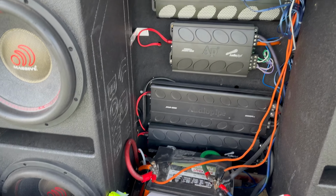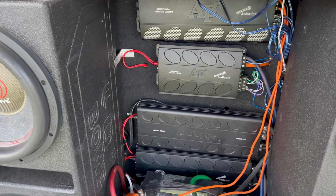Two audio pipe 2Ks. We got a 1300 for the mids and highs.